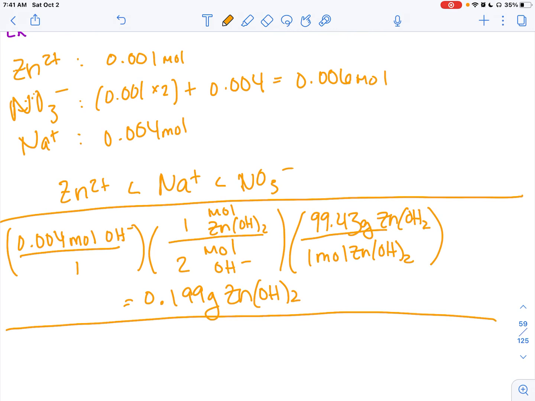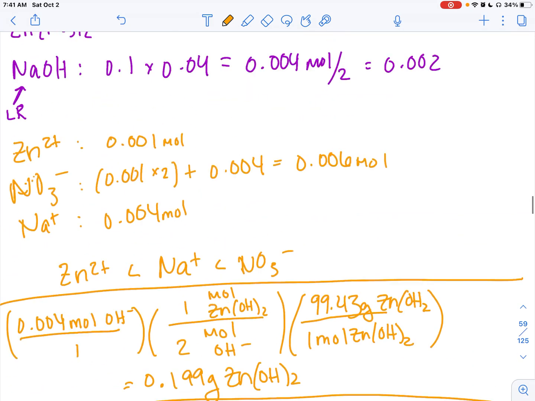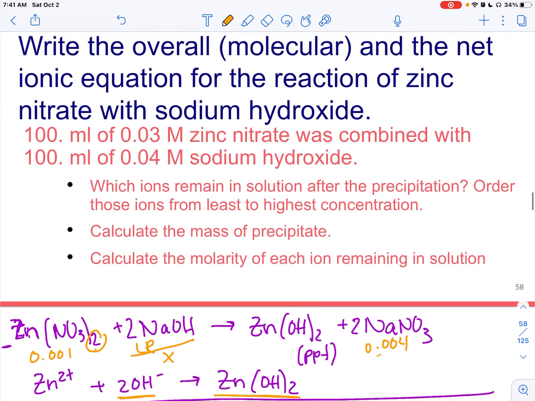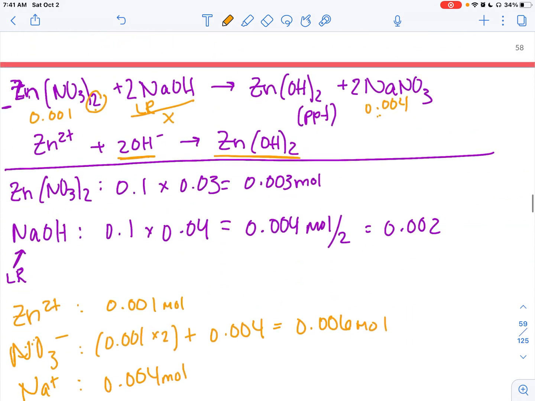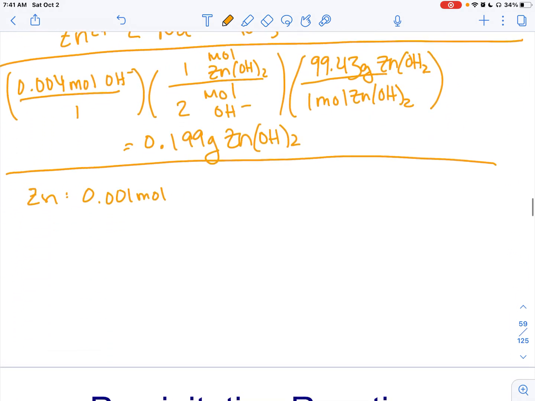Very easy. All you have to do is take your moles and divide by the volume. So here we have 0.001 moles, and then the volume we would assume would be additive. So we add these two together, and we're going to get 0.2 liters for all of them. So we're going to take this, divide by 0.2, and that's going to give us this for Zn2+.